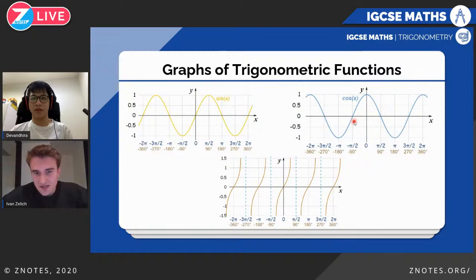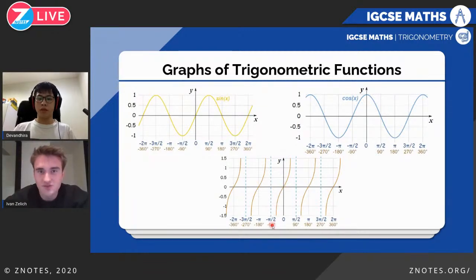Okay, and finally this tan graph. Now this one's a bit strange, admittedly, if it's the first time you're seeing it. Basically, the issue is that cos becomes 0. Tan is sine on cos, and cos can become 0 at some points. Cos becomes 0 precisely when sine is 1 or -1. And so what you end up getting is a 1 on 0, which would be infinity. Well, the limit. So it goes to infinity in both directions here. One's the positive infinity, one's the negative infinity.